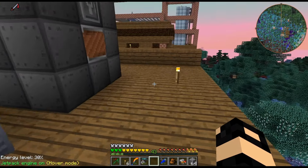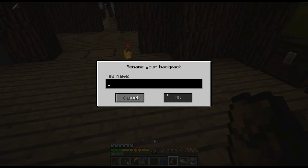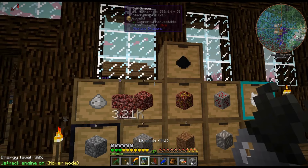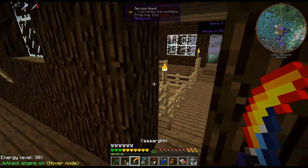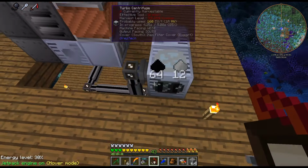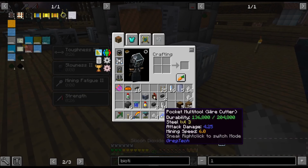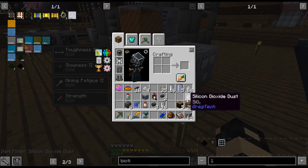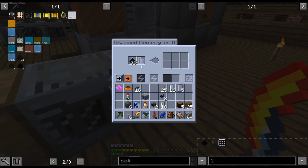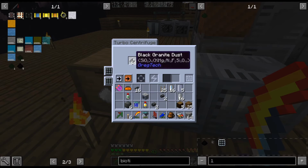Okay, and then the other side, we're gonna have the thing. It doesn't seem like there is any redstone. Maybe if we do... Yeah, it doesn't look like there's a redstone. I thought there was. So here's silicon dioxide. Remember getting tons of this from before. And we'll just put it on this side, I guess. All right. So, biotite there. Perfect. And that will just do its thing.